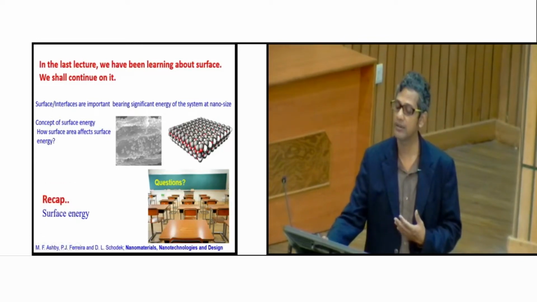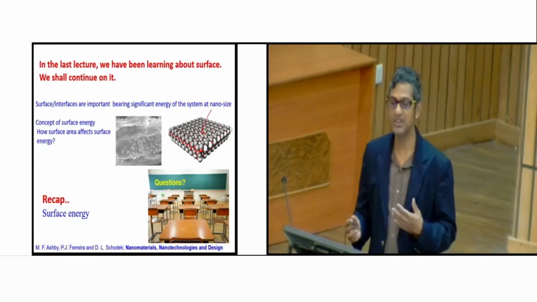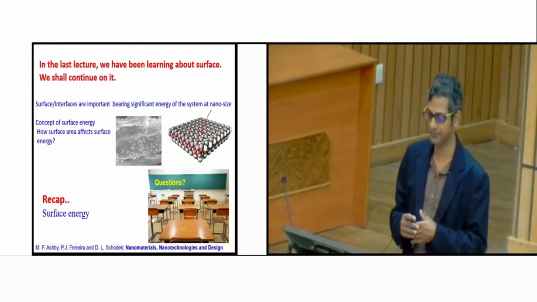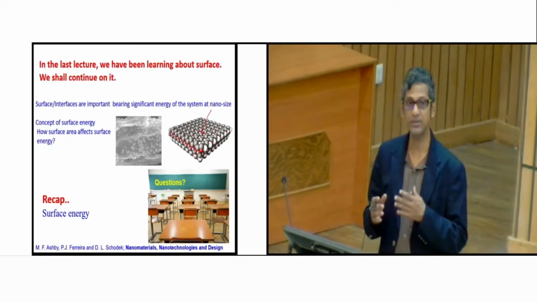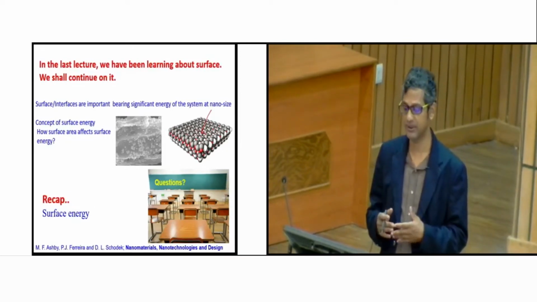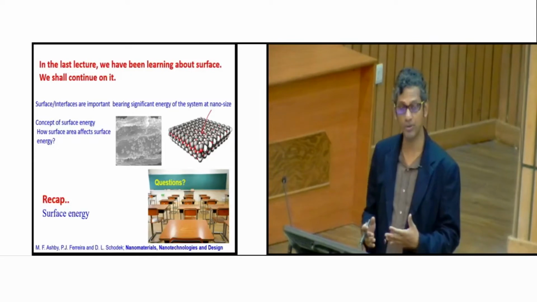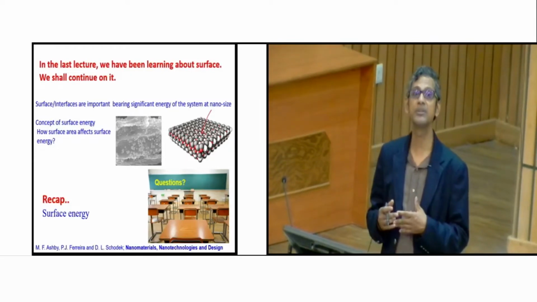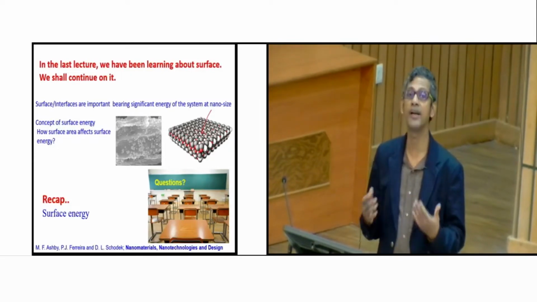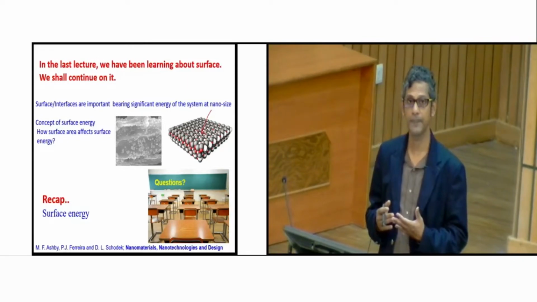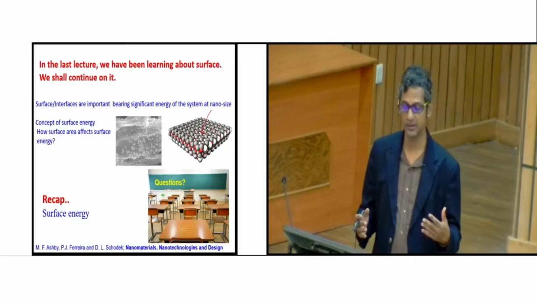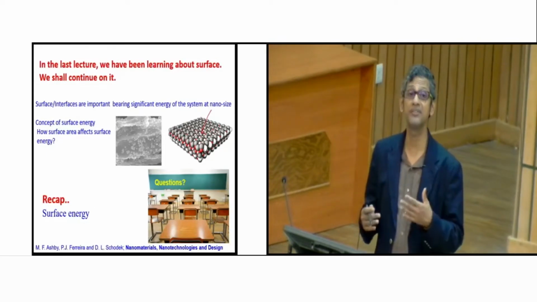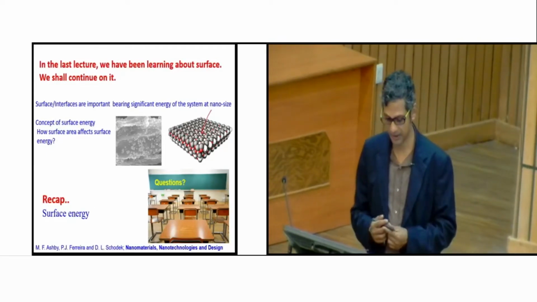If you look at any atom here, there are a sufficient number of dangling bonds on this atom, and these dangling bonds are unsatisfied. Because of these unsatisfied bonds, these atoms are going to have more energy, okay? And when you have a large number of such atoms sitting on the surfaces, then this energy is going to be significantly high, correct?